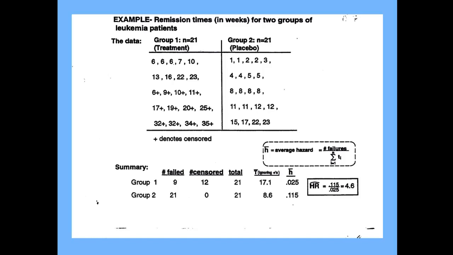Okay, so then how do you pin that down a little bit better? Well, one thing you could do is say, well, look, I've got a bunch of numbers over here on the left for the treatment. I'll get an average of these numbers. So I'll add up the numbers, divide by 21, since there are 21 numbers, and I'll get an average survival time, average remission time. And if I do that, I get 17.1. Okay, that's the average remission time using these numbers. And if I do the same for the placebo group, I get 8.6. Right? I mean, you could do it, but that's what I get.